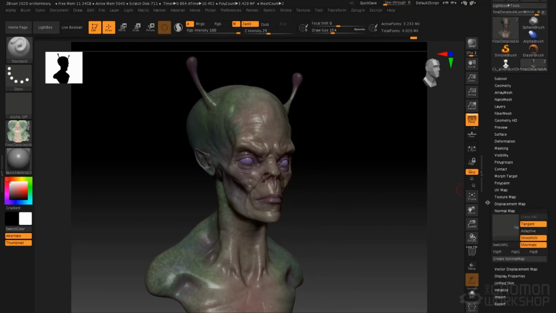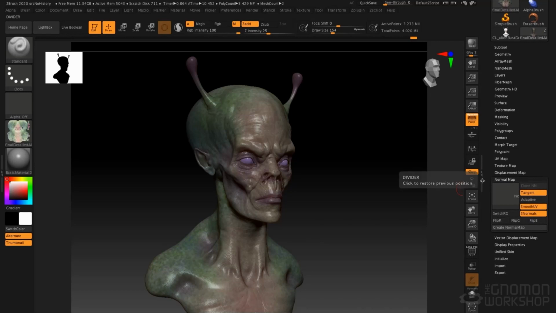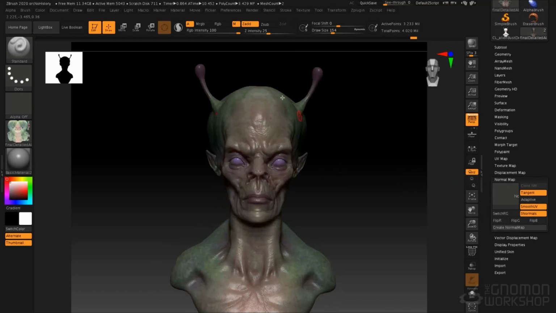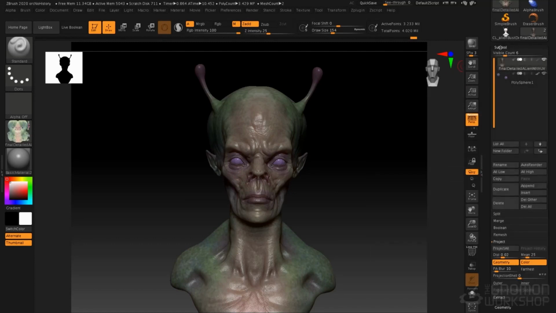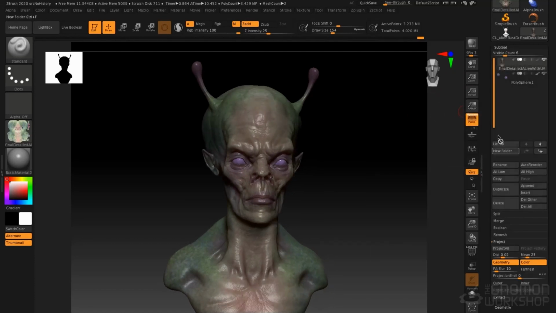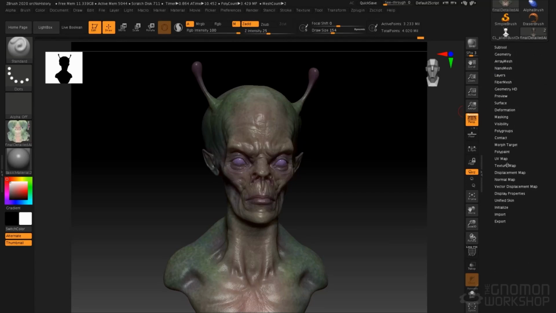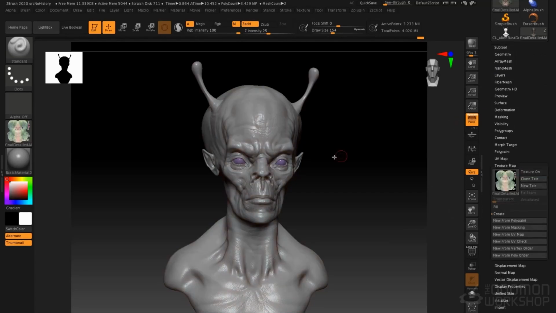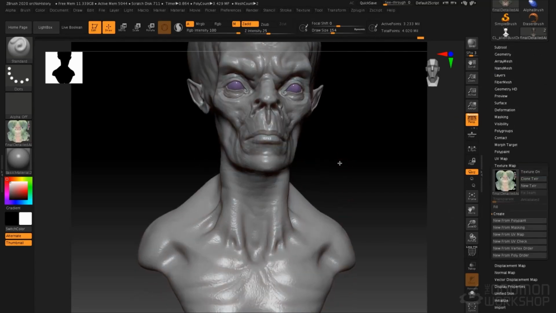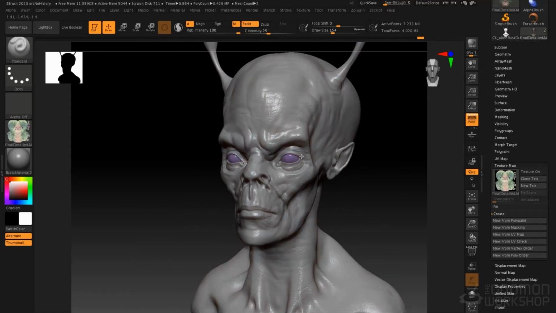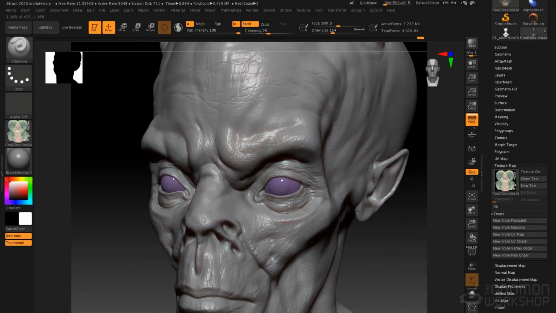Normal mapping will be familiar to those of you that are very interested in real time, like gaming. Normal mapping is a way to represent all the sculptural detail of your model without having to have an extremely high resolution mesh. If we go to the subtool menu and turn off poly paint on the head here, and go to our texture map and turn off the texture, we can actually see the sculptural detail in this character, and there's quite a bit of little fine details on there.